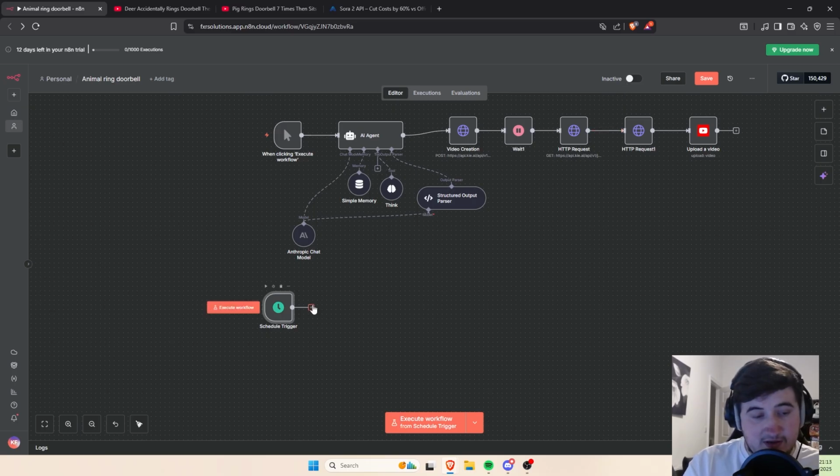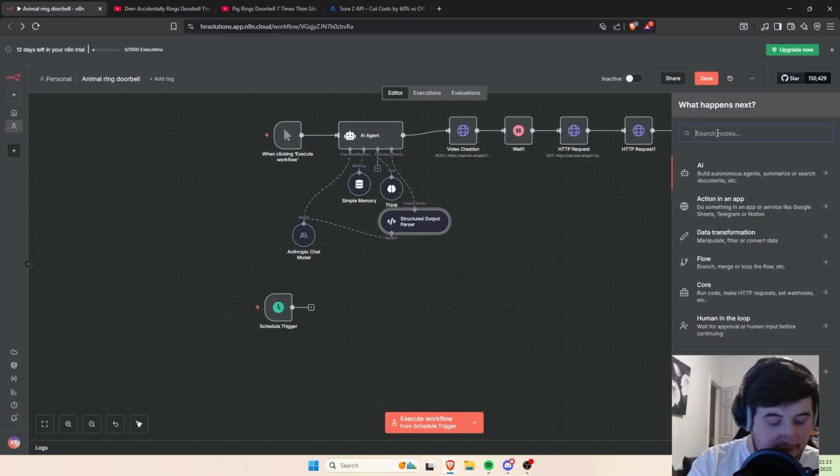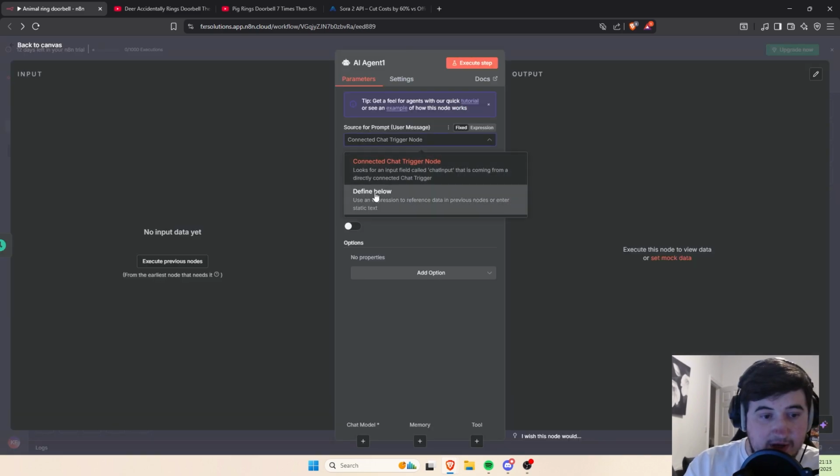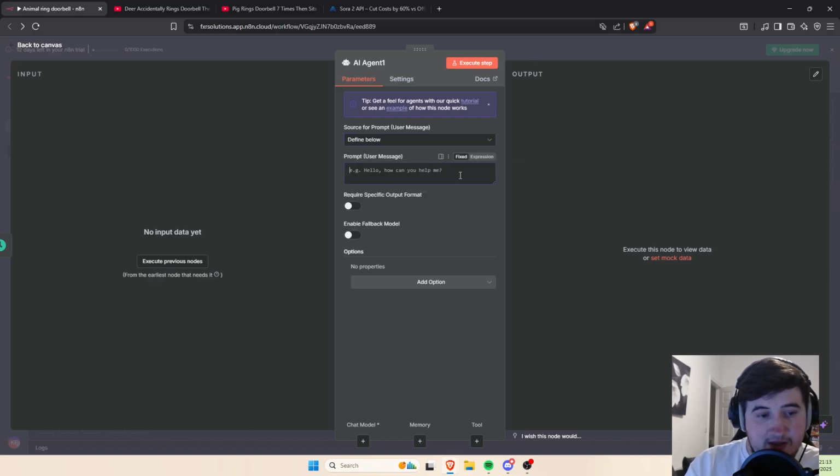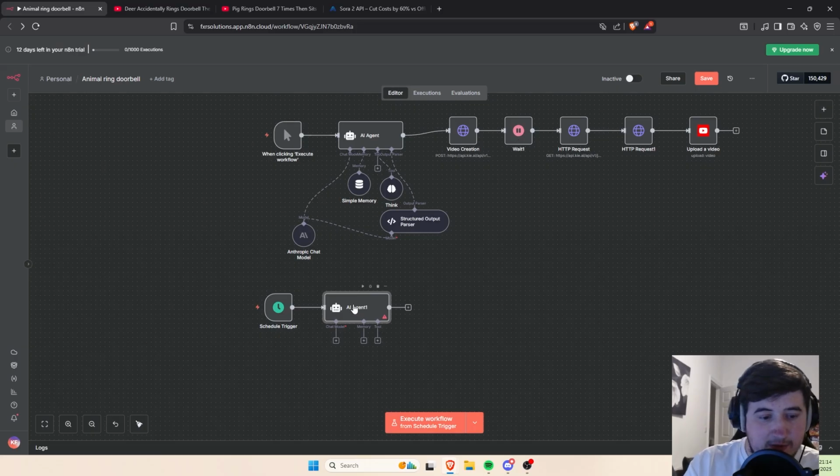From this, the first thing we need to do is actually generate the prompt for the AI. So all this AI agent stuff here is going to create the prompt for what to use. So I'll show you how to make that right now. This is the first step out of 3. So first of all, we're going to need an AI agent. So we'll just put that in there. Make sure this says defined below, and then for the prompt, you're just going to put generate a prompt like that. And then we're going to do some more things in there, but we're not going to do that yet.